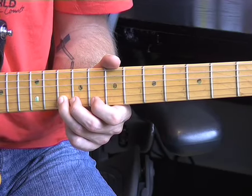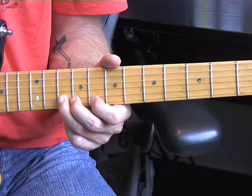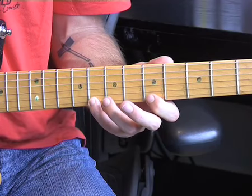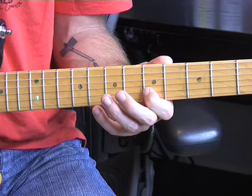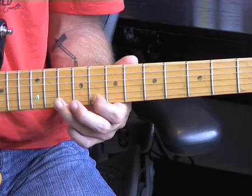Now number 3 is a direct shift, so we're not using any slides or any tricks like that to get up, we're just jumping up between the positions. Now you can either practice here using 4th finger to the 1st finger from position 1, and then jumping up with the 3rd finger up to the 10th fret of the thinner string.